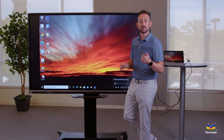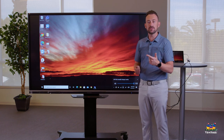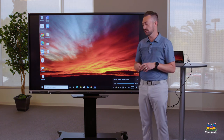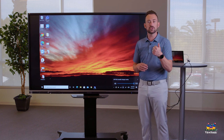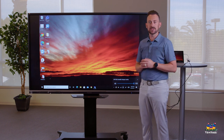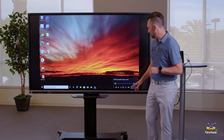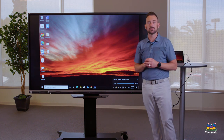In review: make sure you have both cables — HDMI and USB. They may already be plugged into the board or may be in the accessory box. Connect both into HDMI 1 and Touch 1. Test to make sure your touch works, and also make sure your audio setting is set to IFP, not the built-in speakers.